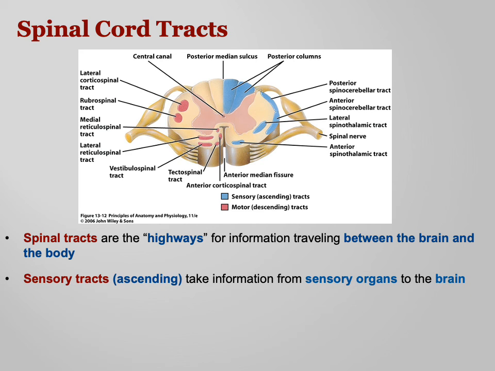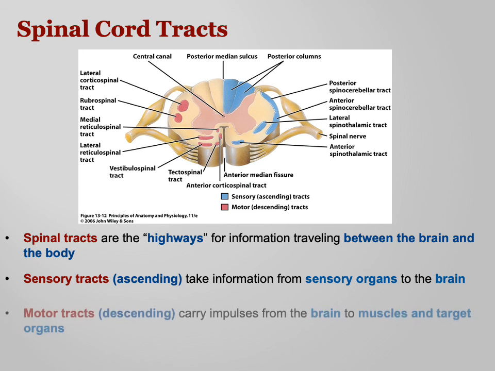Sensory tracts are called ascending tracts. They're taking information from sensory organs to the brain. We also call them afferent, remember? Can you see now why we also call them ascending? You can say ascending if you want to. I emphasize it just to keep it straight in your head. So why are they called ascending? Because think about it, they're coming in from the body, from your arms and your legs, and then they're going up to the brain. So they're ascending to the brain. So sensory tracts, just get this straight in your head. Sensory is afferent, and it's also ascending.